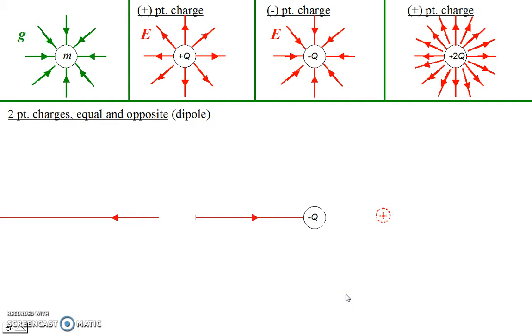Who's going to win? Well, it's closer to the negative charge, and so overall this field would point to the left. We're superimposing the effects from both fields, from both source charges, but this location is close to the negative charge, it wins, and so overall the field points to the left, and so draw a really long field line here with the arrow pointing to the left.